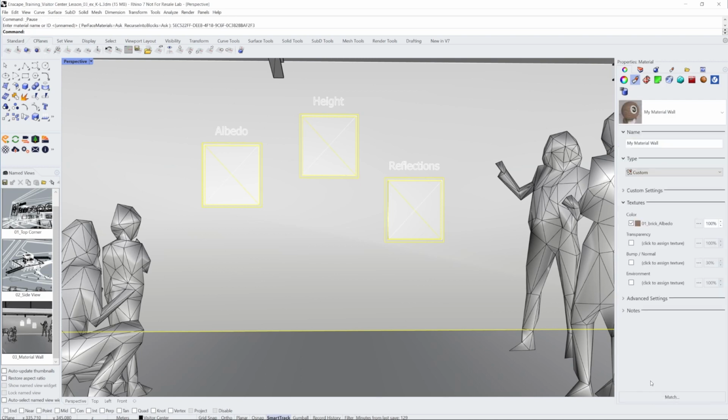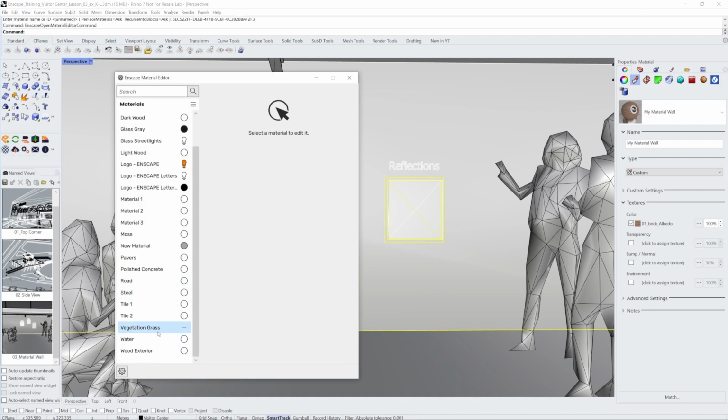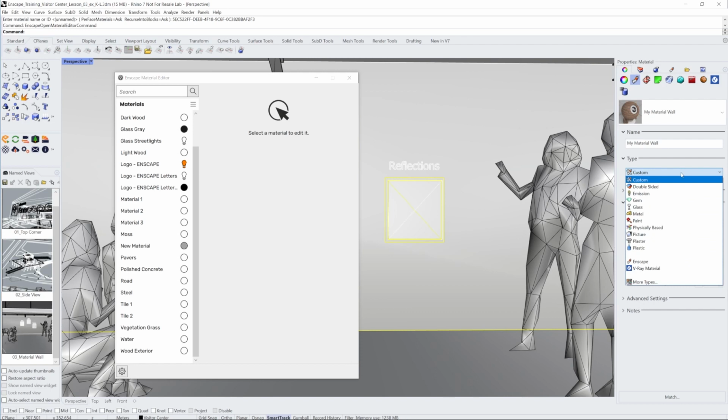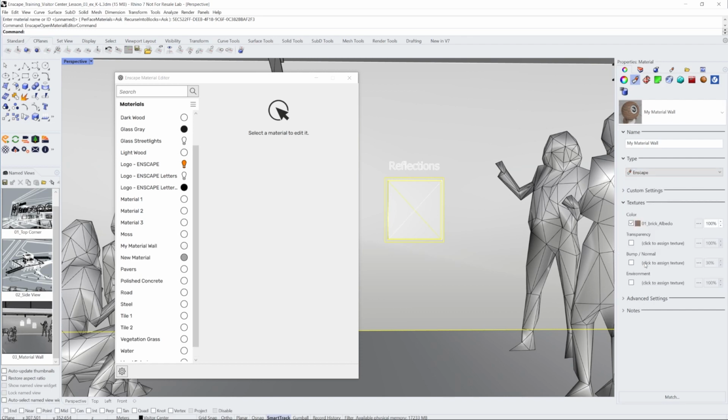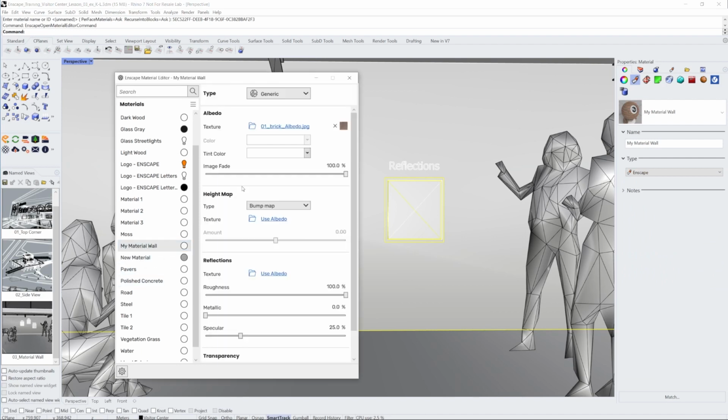Since this is a custom Rhino material, you will not be able to see it inside the Enscape material editor. To be able to work on it inside the Enscape material editor, you will have to change the material type inside Rhino from Custom to Enscape. Now you can see the material listed in the material editor as well.